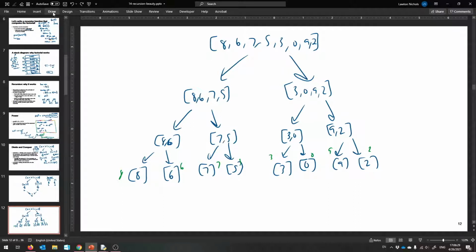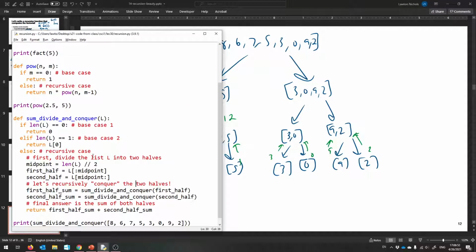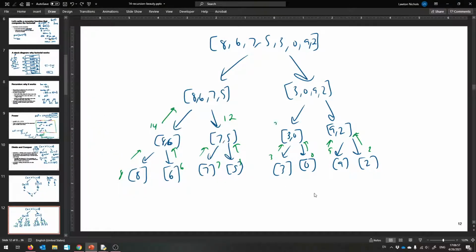So now 8, 6 is like, oh, okay, I have this answer and this answer, let me just sum those, and my answer is now 14. And it gives that back to whoever called it. It's like there are arrows going back up for the unwinding of the recursion, okay? This is how I want you to think about it. And so the 7, 5 will make 12, and the 3, 0 is the sum I'm giving back now. My answer is 3. Gives back the 3. My answer is 11. I give back the 11. That's the whole point.